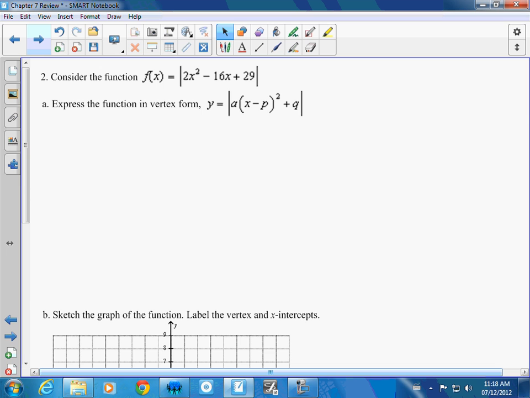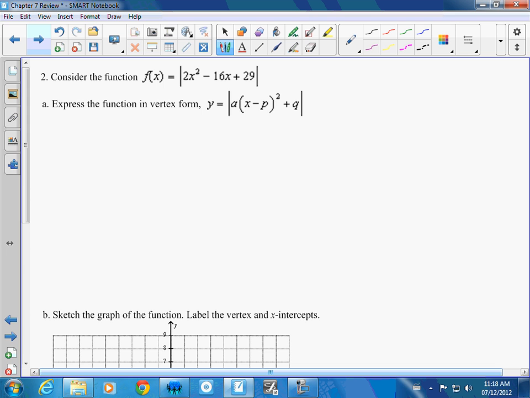Okay. Now, consider the function 2x squared minus 16x plus 29. What form is that in? Standard form. We want to express it in which form? What's this called? Completing the square. Remember this stuff? The reason you complete the square is because both pieces of information give you something useful. If it's in standard form, it often gives you the y-intercept. It's whatever the tail end is. If it's in vertex form, it gives you the vertex. You can tell whether it's positive or negative, so it opens up or down. Okay, so let's complete the square on this. This should be easy for you.